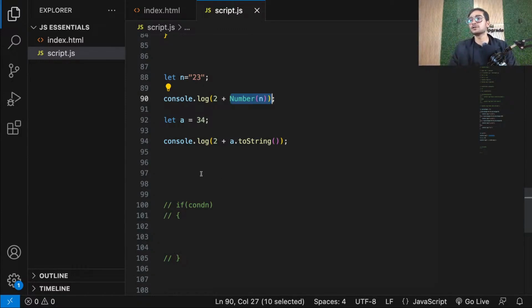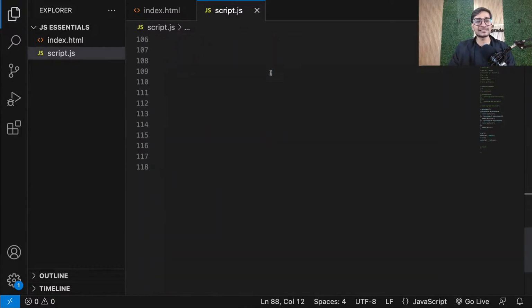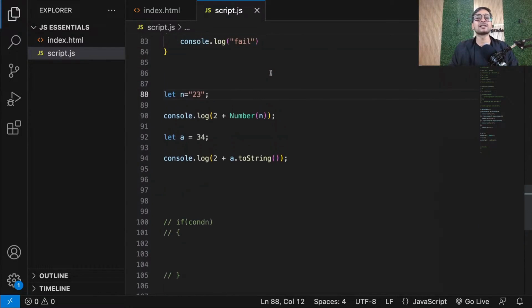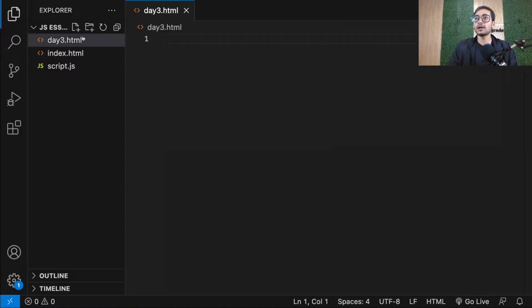Let's start everyone. So now guys, today what I'm planning is I'll keep this script file as it is because we have done a lot of code here. So for today's session, let's go ahead and create some new files. Okay, so that we'll again get practice of how to create a new file and link it. So let's close this and now let's create a new file and I'll call it day3.html. Okay, and I'll also create one more file and I'll call it day3.js, something like that. Okay, and now let's move ahead.